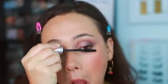So these have all of the characteristics of a waterproof mascara, and that if they get wet, especially in the summer, it's not going to smudge. If you have straight lashes like me, they hold a curl a lot better and they're easier to take off most of the time. With just water, they come off. Well, the waterproof mascaras aren't easy to take off. That is what makes tubing mascaras better, is that they are easy to take off. So I'm really excited about this.